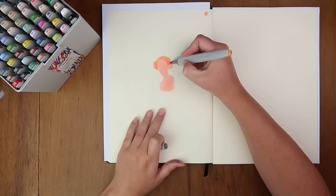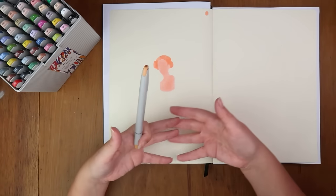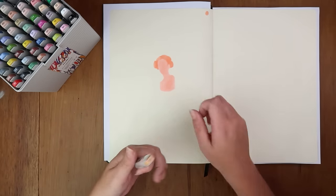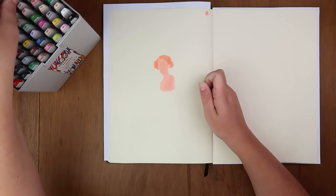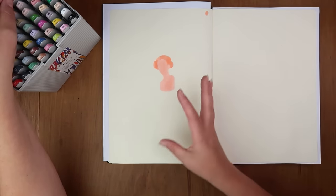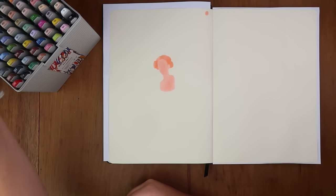I have to say that these are bleeding into itself nicely, if that makes sense, which is the whole point of alcohol markers, not to see that kind of felt tip line. And you can see a little bit of it happening, but it's nice. It's like pooling of this color, which is really very good.